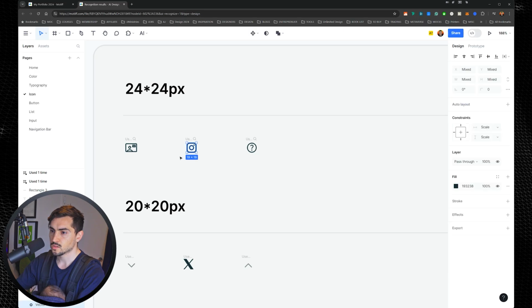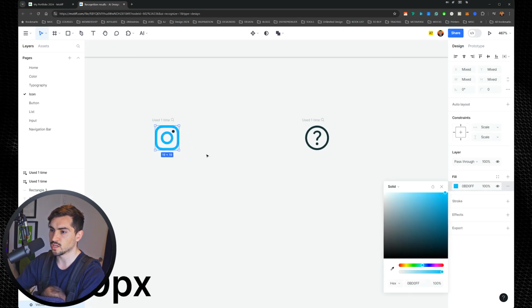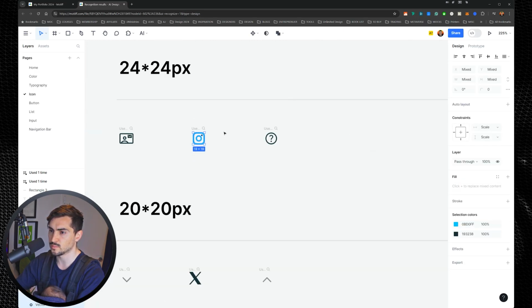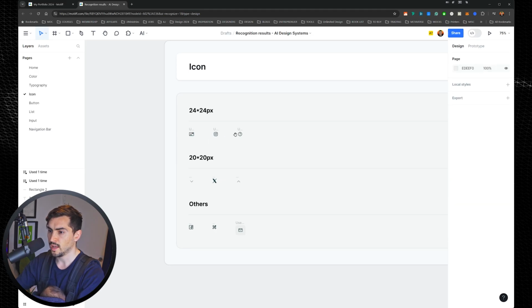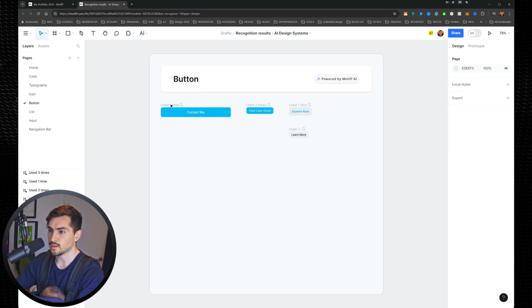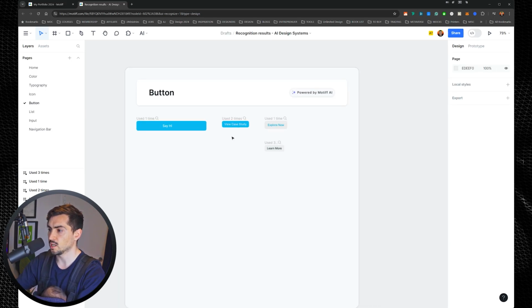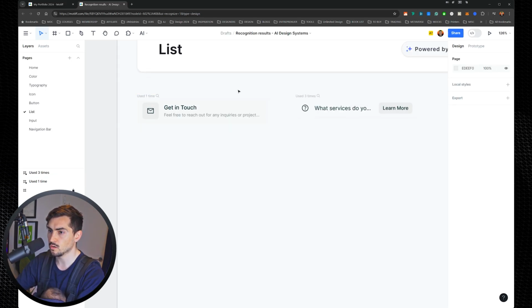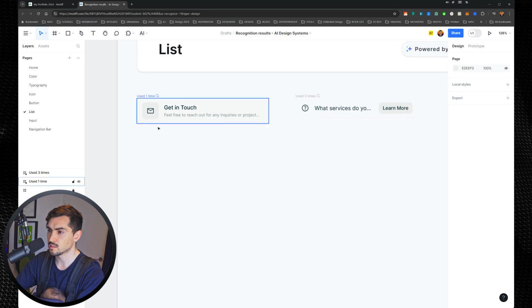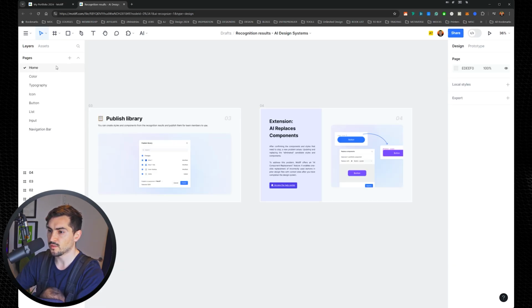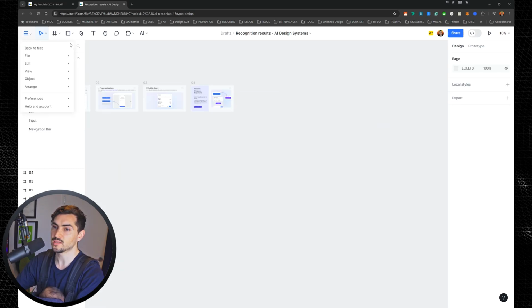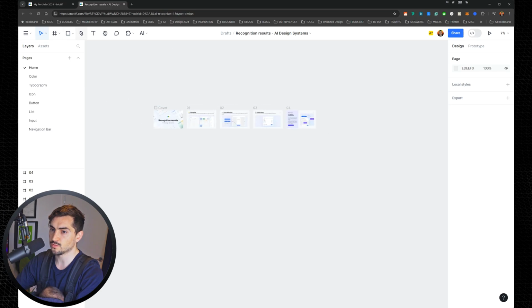We've got the icons, all those social icons there. And obviously we can change the colors if you want, customize it, because it's just pixels or SVG. And I love that. Then we've got the buttons. We can customize these, whatever we want. We can change the colors. We've got the list as well, so we've got this nice list card input for the FAQ. So that's pretty amazing. That's basically Motif in a nutshell.